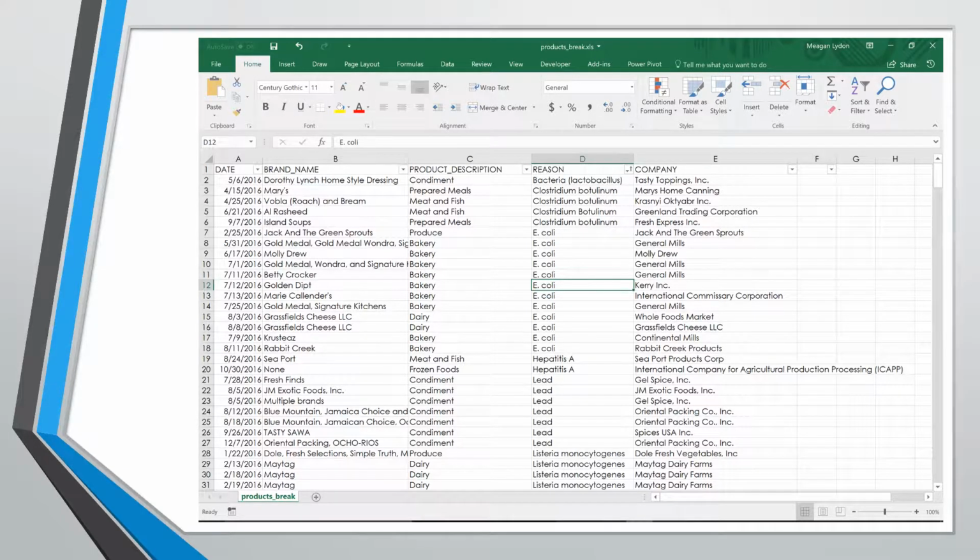This is my final data set after I cleaned it. As you can see, I started by cleaning the date here. I filtered all out, so all I have is information from the year 2016. The next thing I did was I cleaned the data for the product description tab here. I created a more standardized value set so that the data can be easily filtered and sorted.